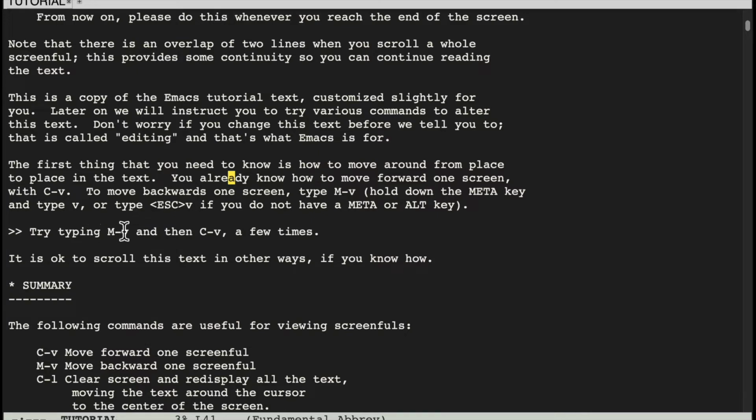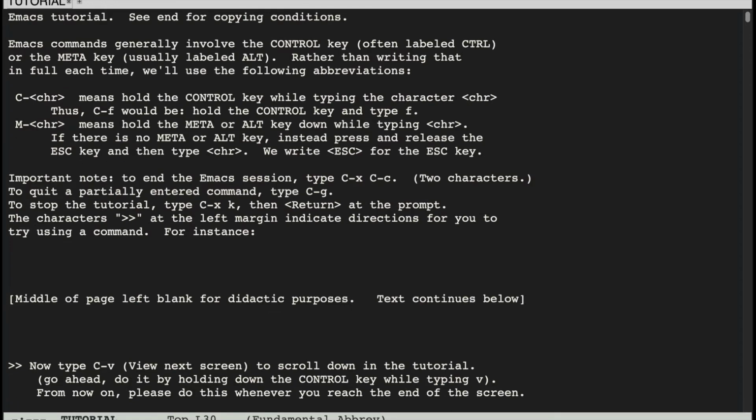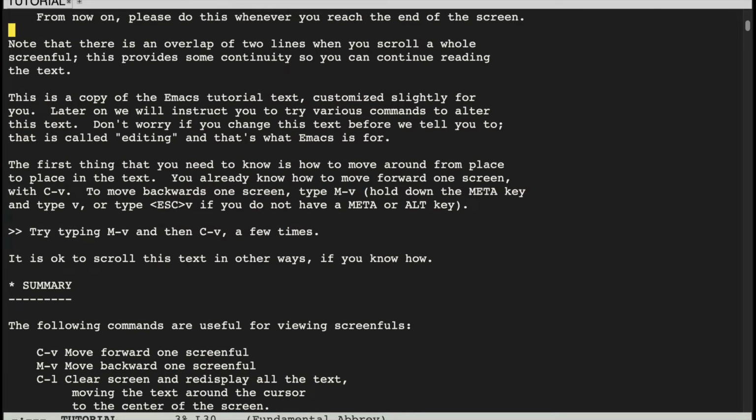Try typing Meta-V and then Ctrl-V a few times. It is okay to scroll this text in other ways if you know how.